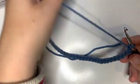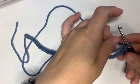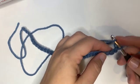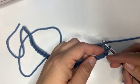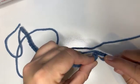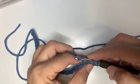So now for our foundation row, we're going to stay with the same color. We're going to do a double crochet in the 5th chain from the hook. The loop on your hook doesn't count. So 1, 2, 3, 4, 5. We're going to do a double crochet in that chain.